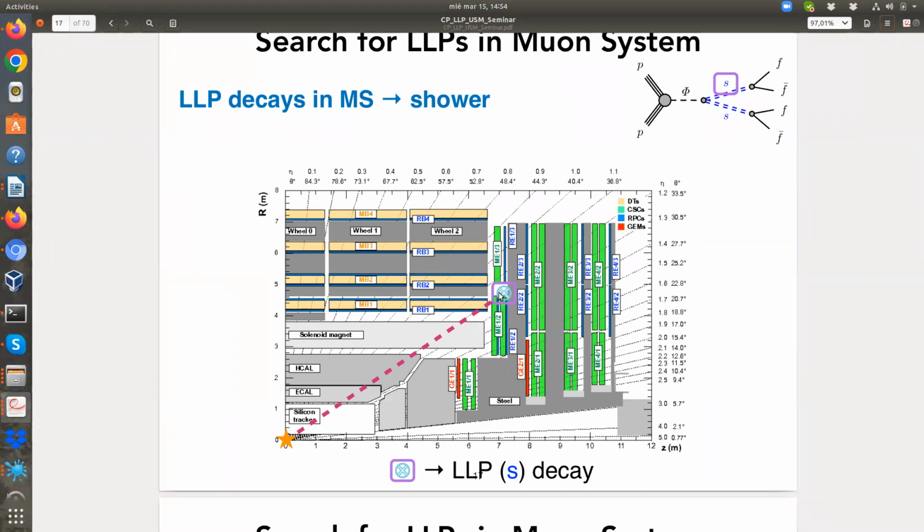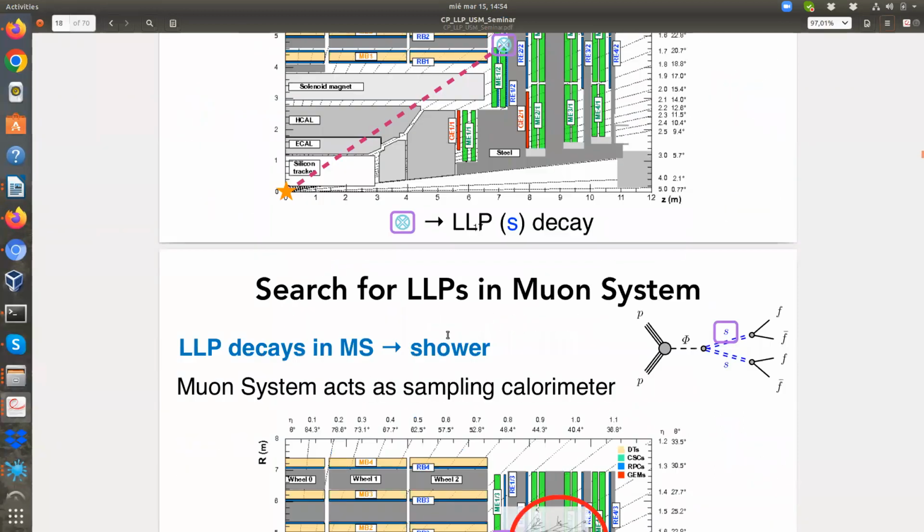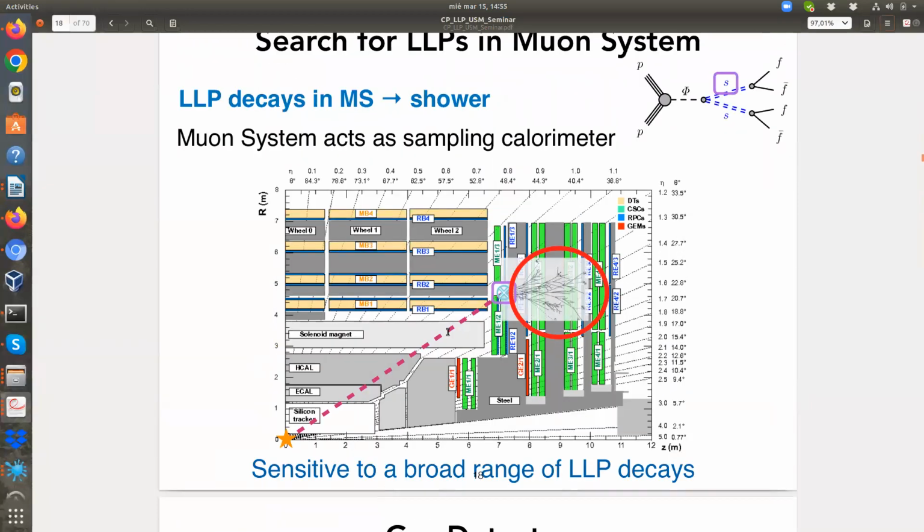What will happen when that goes, that was again not intended for the CMS experiment, but what happens is you can imagine that you have a hadronic shower happening in that range because it's a bunch of material, and then it acts as the initiator of the shower, and then you have a screen of sensitive material in which you can detect the number of secondary particles. In this case, we're using the muon spectrometer, which was intended to reconstruct muons, as a sampling calorimeter. So it's a new signature, and that's what we developed. And the question is, does it actually do that? This is just the realization. It should, but do we see it when we run the simulation and everything?